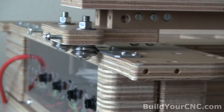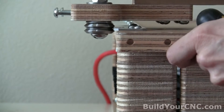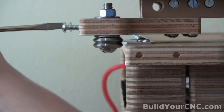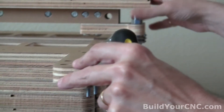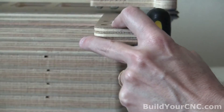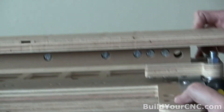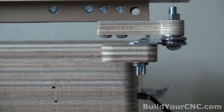I feel a little bit of looseness here, so I think we need to tighten it on this end. It's not loose — it's okay. You can still see a little bit of looseness there, so you want to tighten it a little bit more. What's happened is it's actually moved the rail because there's a lot of force between the two sides of the bearings. Once this is done, make sure you tighten these very well. You can feel it's very easy to move here but starts to get more difficult over here, so you can loosen up the screws a bit to allow the rail to reposition itself. Try to get the same degree of friction all the way along.